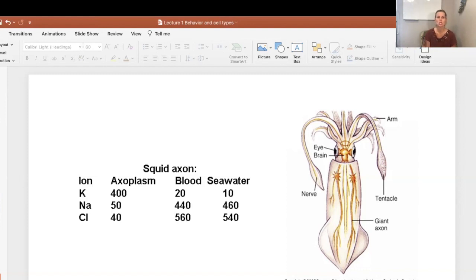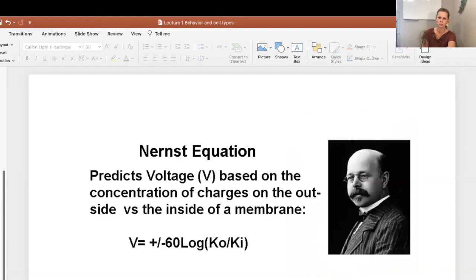Remember, the sodium and the potassium are not free to move across the membrane as they will. They can get through, but there are active processes that have to happen to get them across the membrane. Chloride, on the other hand, is relatively freely moving, so it can pass through without these active processes. And this becomes important to the action potential.